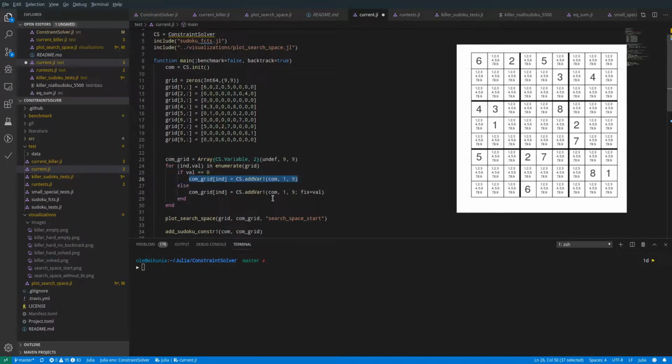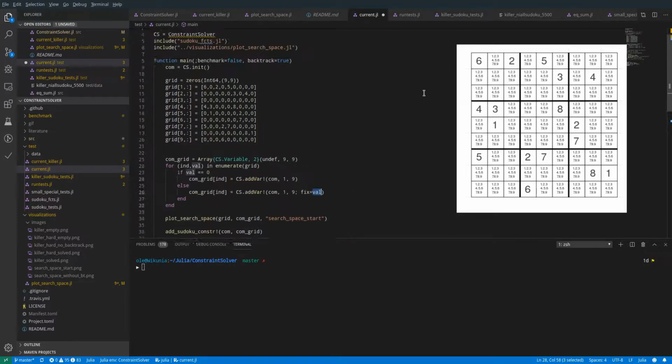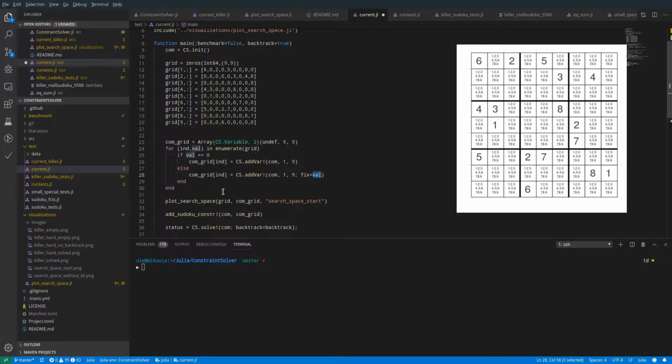Then we just have the variable with the range from 1 to 9. Otherwise, we fix it to the value which is set. Currently we have a plotting function here, so you can see the Sudoku on the right hand side.